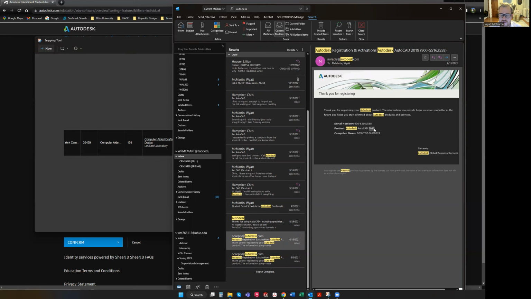Whenever you're watching this video, just download the most recent AutoCAD version. So this year it's going to be 2023. Download 2023, and that's what we'll be using in class. If you're watching this in 2025, go ahead and download the 2025 AutoCAD, and that's what we'll be using in class. All right. Go ahead and do that.